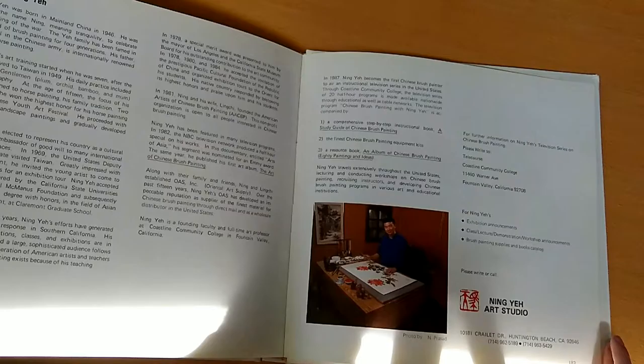Some techniques and tools that he uses. And here's the credits.